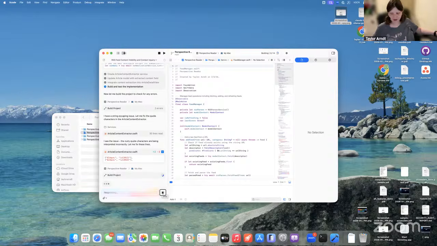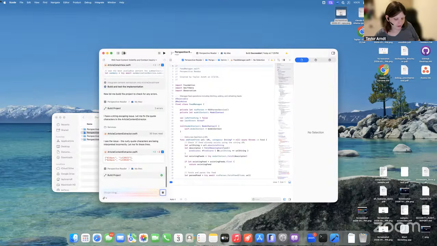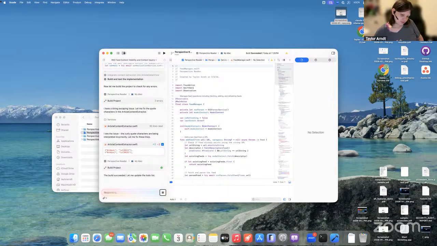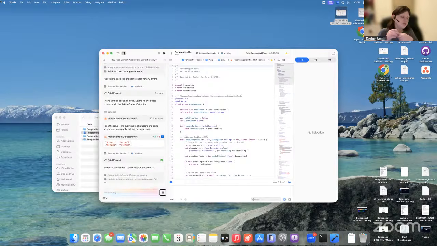However, I could probably get around the first thing, with the items not showing the read more dot thingy. I could probably get around that, which I'm working on right now. But the copyrighted material thing is going to be interesting, because this is copyrighted material by 9to5Mac. I was hoping that it would summarize those things, because I know that it possibly can, but I didn't realize that would be as big of a deal as it was. Okay, we have build succeeded right now, and I'm waiting for it to be able to be loaded. So now build succeeded. I'm going to go ahead and make sure that it works.